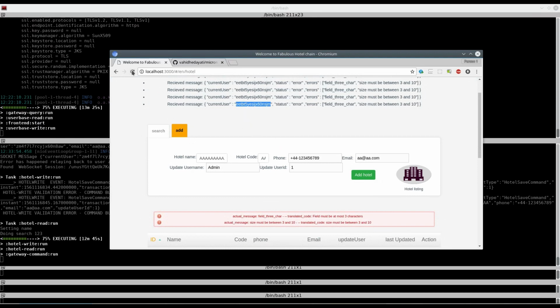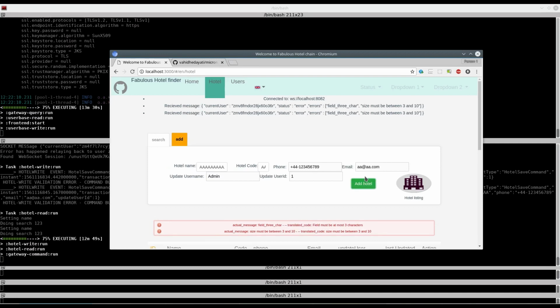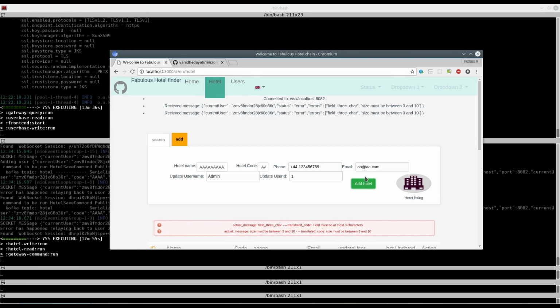Every time you hit it, you'll get a different user, but it uses that as a way to tally up the socket sessions connected by the user versus what was posted to the backend, because this user also becomes part of the command object, and it's how it's able to say, well, this was the user I need to send the message back to.